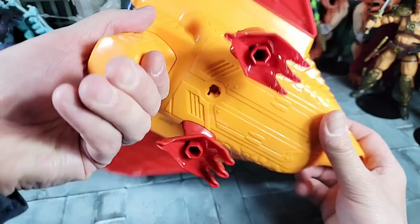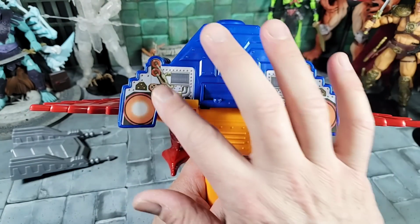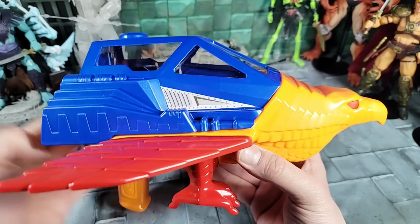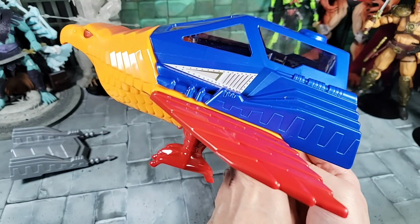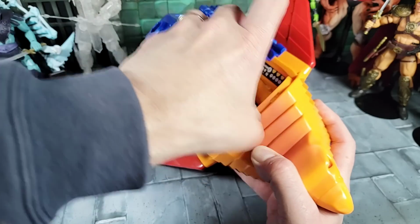Now, let's see. So we know our handle here. We already checked the bottom. And spinning it around to the back, got stickers all on with our boosters and circuitry. Great job on that. Okay, and then, of course, stickers on the side there, left and right. They're both the same. And if we put our finger under here, pop this hood open.